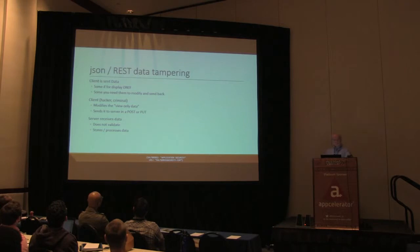So let's jump back in. So let's look at another type of tampering, and this is actually really common. It's just data tampering. This has been around forever. When we first founded SPY, we did SPY Dynamics, we did a penetration test for a company here in town, and we found that they were using a hidden parameter, so really old school, right? They were using a hidden parameter, and it had discount. So as you were shopping, there was this little thing called discount percentage, and we thought, that's kind of cool.